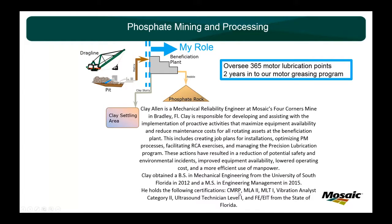As far as certifications, down here, CMRP, MLA2, MLT1, which is the oil analysis kind of stuff, Category 2, Ultrasound Level 1, FE from the state of Florida. Not trying to boast or anything, but what I'm trying to show is that you've got to have a kind of comprehensive view if you really want to truly understand how to take care of your equipment. Equipment is always talking to you. It's a matter of, are you listening? Are you picking up on the little things telling you that it's overloaded or underloaded? Does it have the right kind of lubricant? You know, a lot of emphasis is put on PdM, vibration, and things like that.